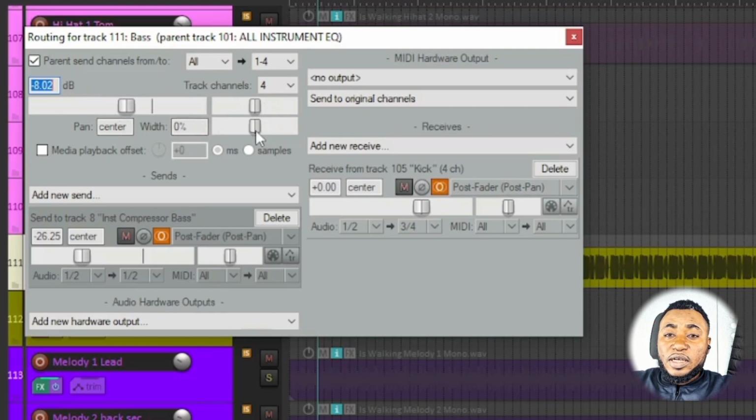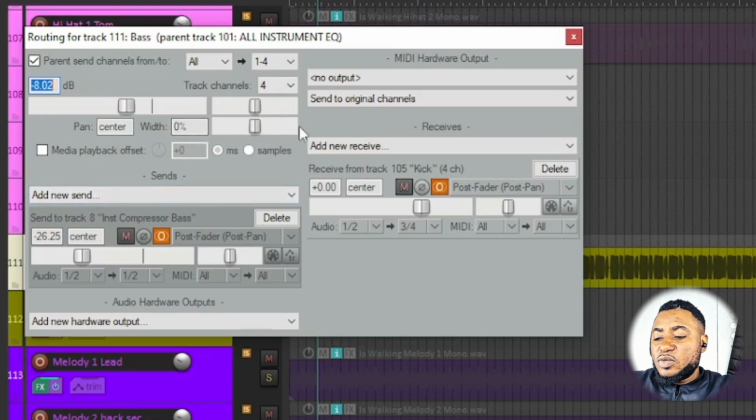The width is like adding stereo or mono. I'm not touching those, so make sure you pan your bass to the center, and the width is not touched, it's not mono, not stereo, it's just there in the middle.